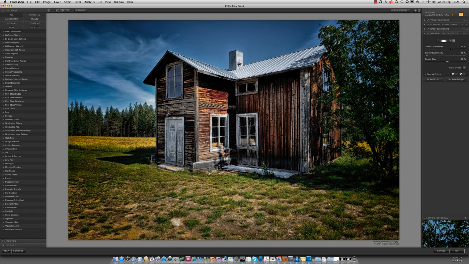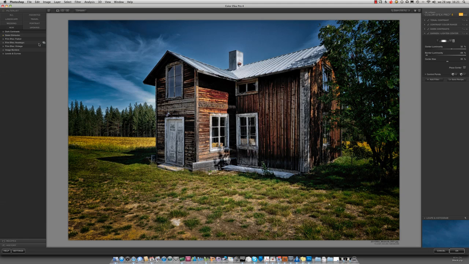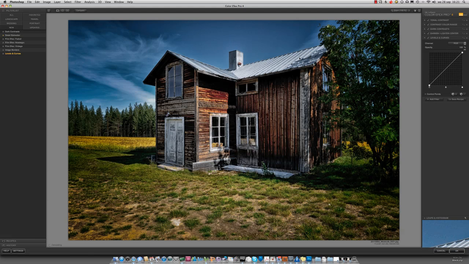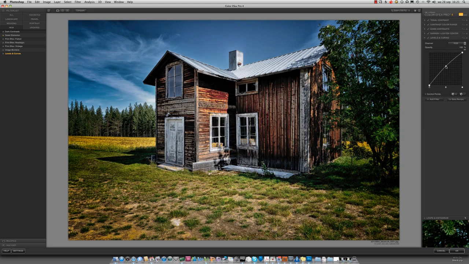Okay, there's maybe one thing missing. The whole image has become a little bit dark, so another new filter is the levels and curves, and that's actually a great addition, because normally I would now have to go to Photoshop to increase the levels, or go to Viveza or something, but now I can change all of that in the filter itself, in ColorFX Pro itself. So I just add another filter, and I can increase my levels a little bit.